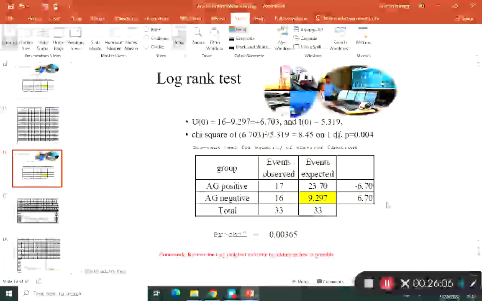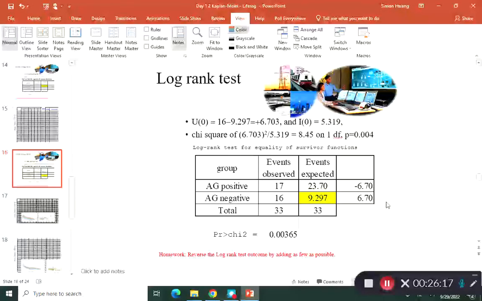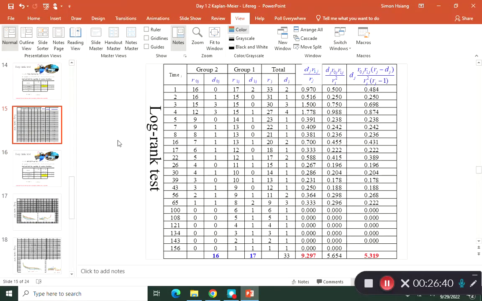Okay? And the second thing is that if you see the significance or you don't see the significance, have some explanation of where the difference is coming from. Is it at the beginning, at the end, and so on. So that's the first thing I would like to explain: this is just using the graph to explain where the survival or where the hazard is coming from. That's the first exercise.